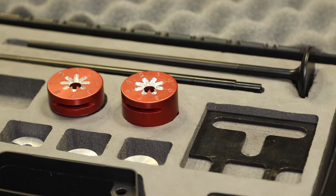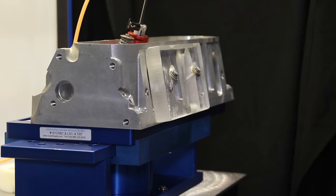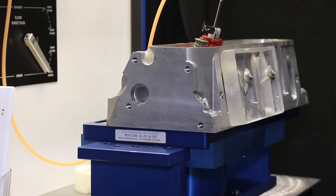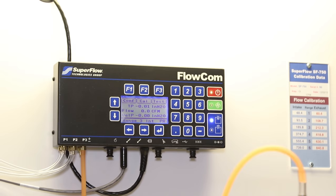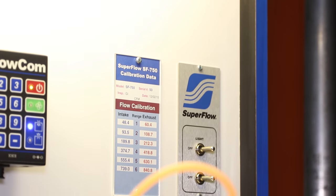Well, the main advantage, obviously, is it gives you the ability to quantify what you've done. So you start with your parts, you put the head together, you measure that — that's your baseline. You go from there, you do a little work on maybe the valve seat, or you touch up the combustion chamber, or work on some of the runners. We want to put more air in, just like you said, as an air pump. The theory is we put more air in, we put more fuel in, we make more power, and hopefully all that stays inside the engine.